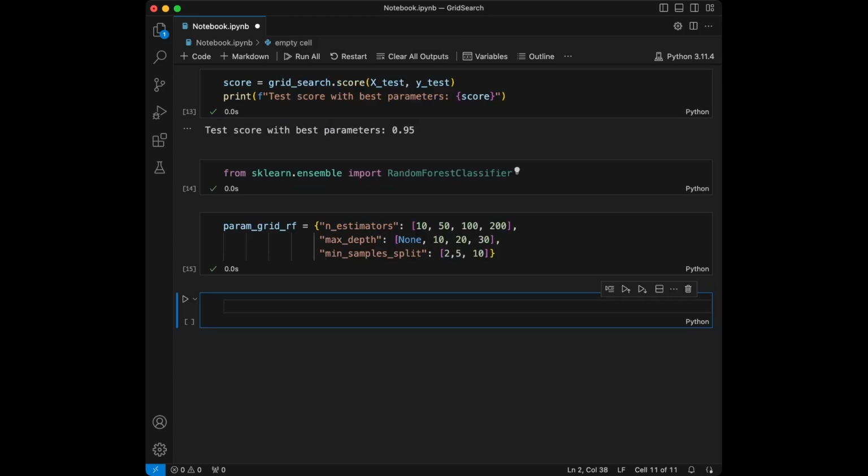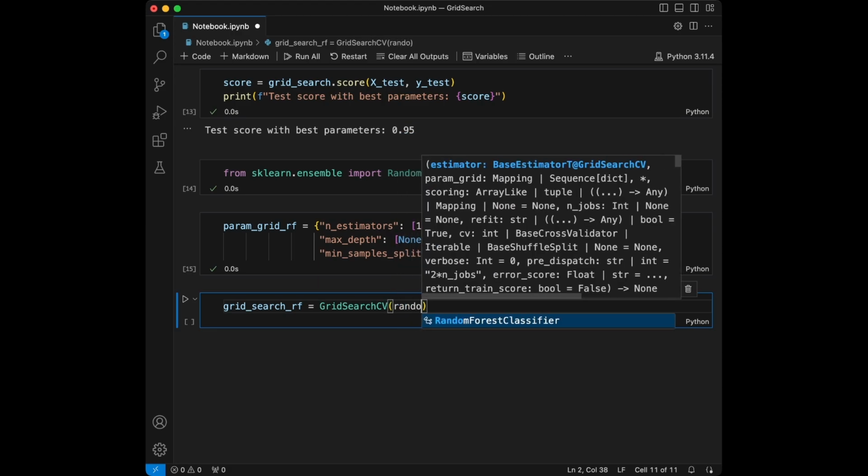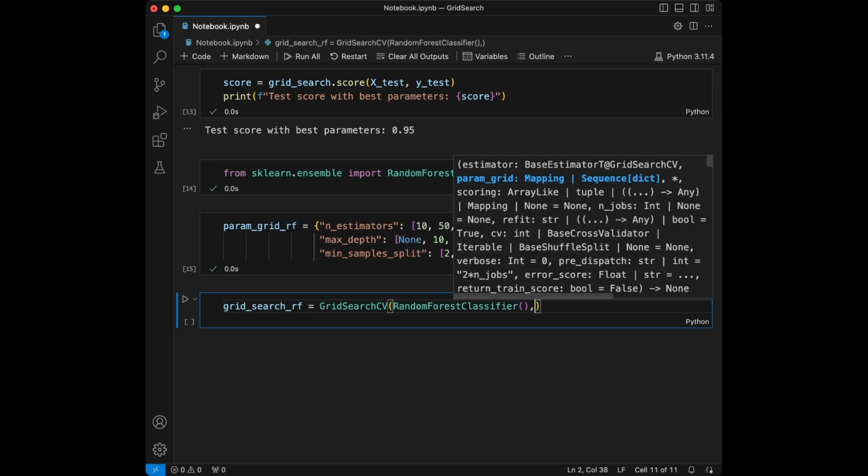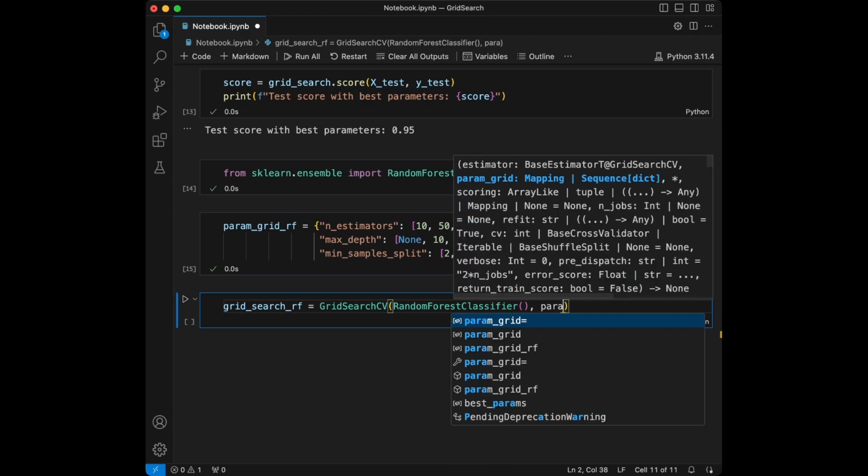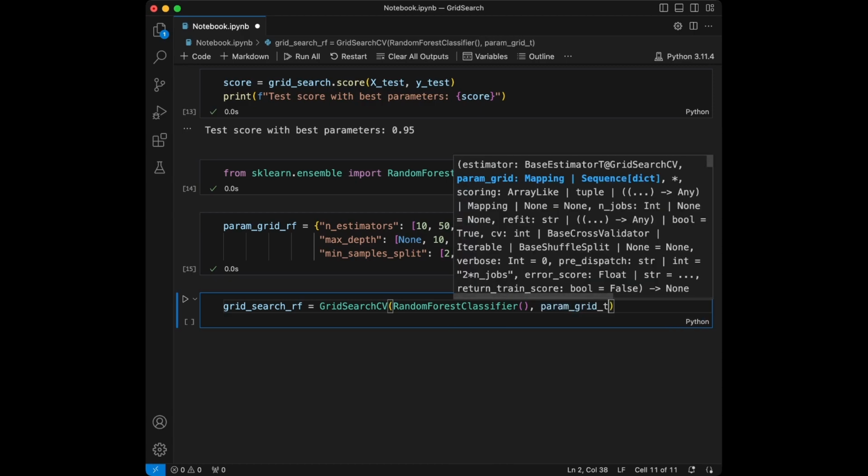Now let's create a Gridsearch cross-validation object for random forest. We will say grid_search_random_forest and we will do GridSearchCV, our classifier here like this. Then we are going to do param_grid_random_forest and let's set cross-validation as 5.